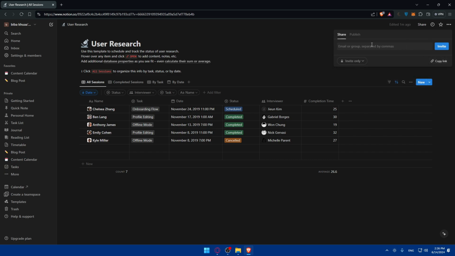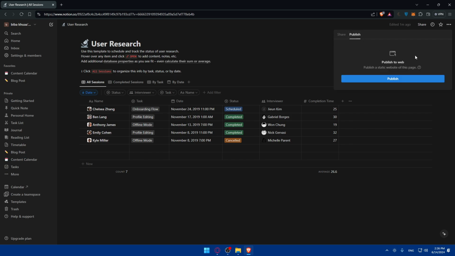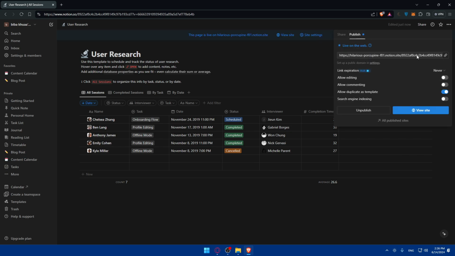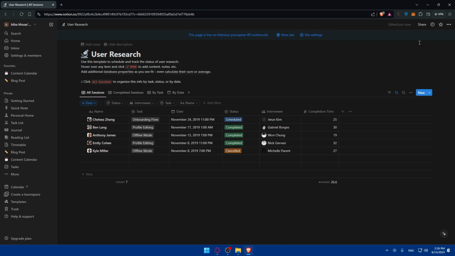So here you'll be able to copy the link, and you can even publish it, as an example, on the web if you want to publish it. So if you click here on publish, as an example, it will be published on this specific URL that they give you. Of course, if you try to change it, you'll not be able to. As you can see, the link.